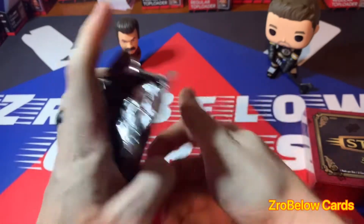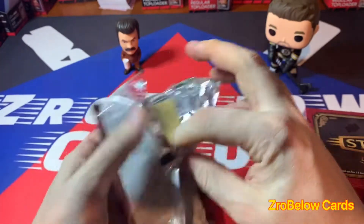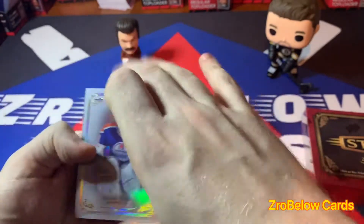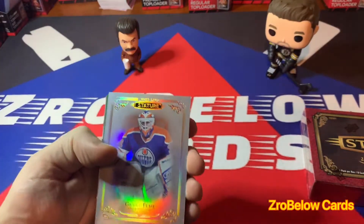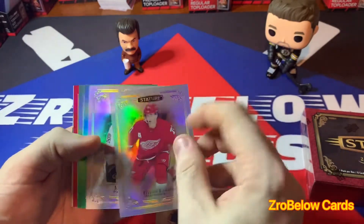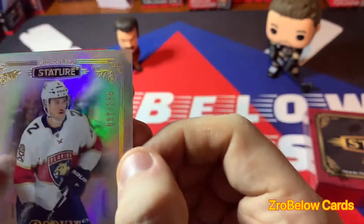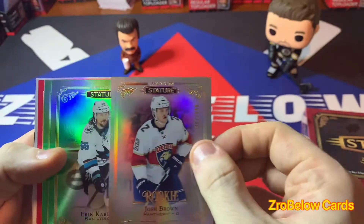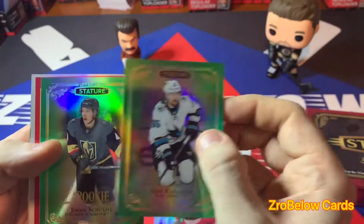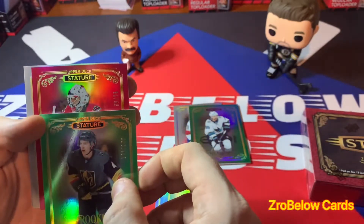One pack, eight cards per box. I'm not sure what you're supposed to get for a hit. On the back we'll see there's an Esteemed Phil Kessel. Very nice cardstock, very nice stuff. On the front we have Grant Fiora, Dylan Larkin — I'm not sure if these are numbered, I don't think so. Josh Brown rookie number two, looks like $9.99. Eric Carlson number two at $149, and Jimmy Schulte number two at $149 — so I think this will be one of our autos.